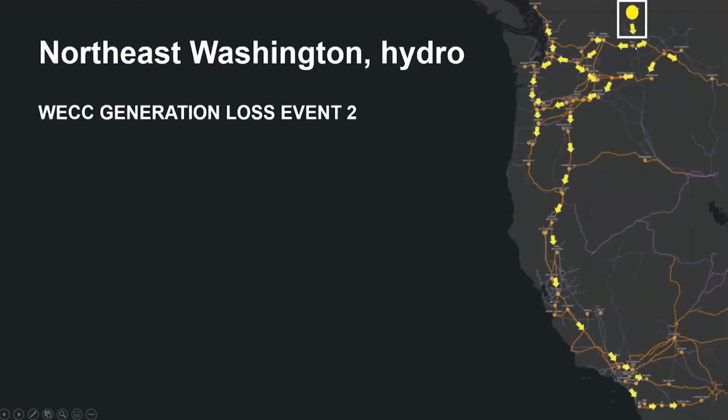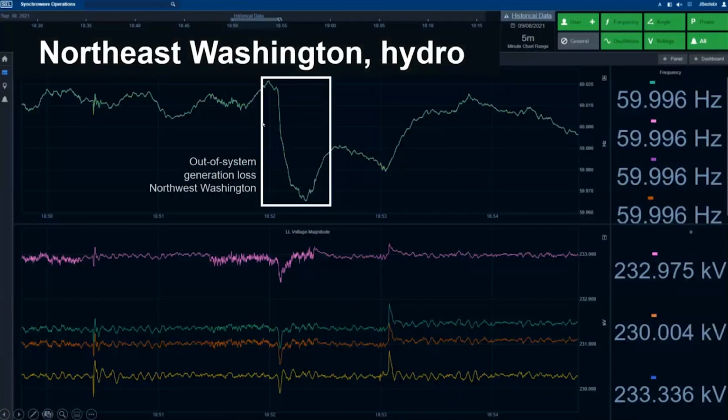Then we move to the left, we move to the right, and then it comes down through the system. And you can see just how all the arrows are pointing in the direction that we expect that to flow through the system. And here you can see that generation loss event, what that signature looks like, and then the overlay on the software display, giving the operator a sense of the location of that particular event.